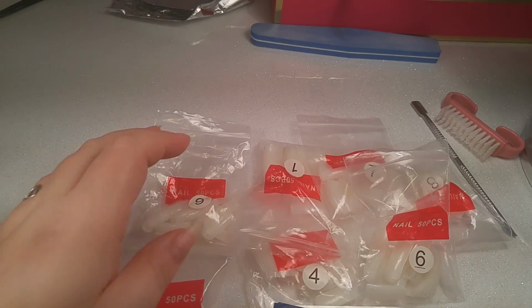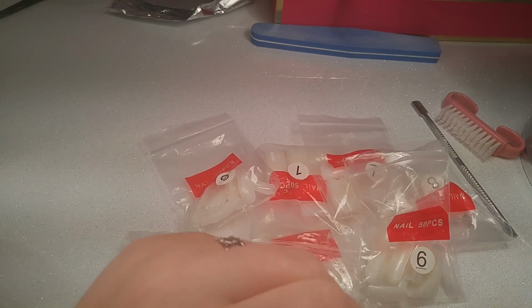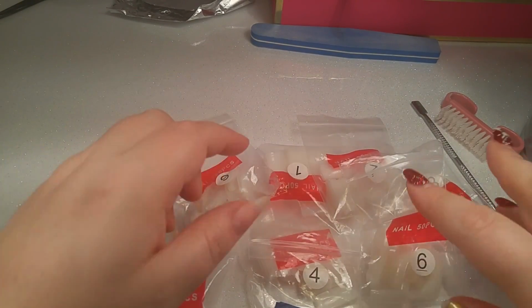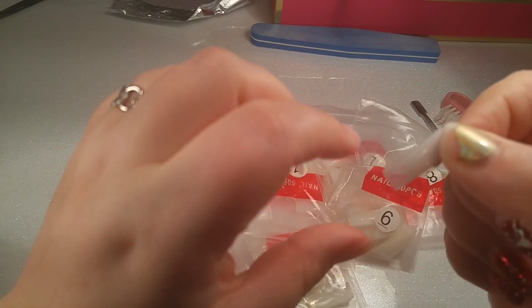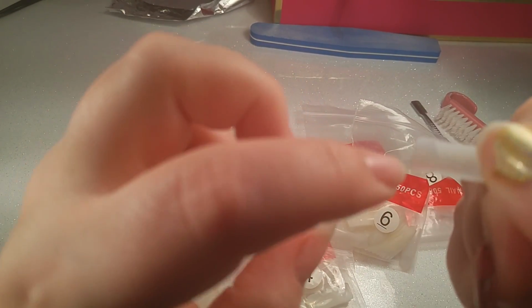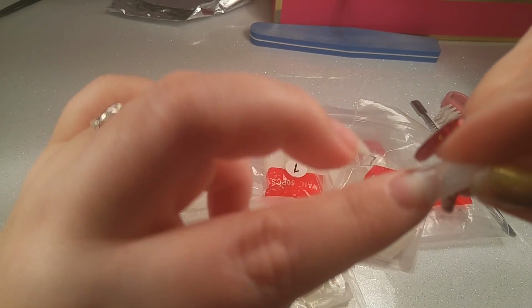Got all of my tips here. These are just from China. I got a huge bag of them on Amazon, I believe, and they come in all different sizes. It looks like I'm going to need a 6, and these are kind of a natural color, and they have the little well in them. So it looks like that's probably going to fit the best.